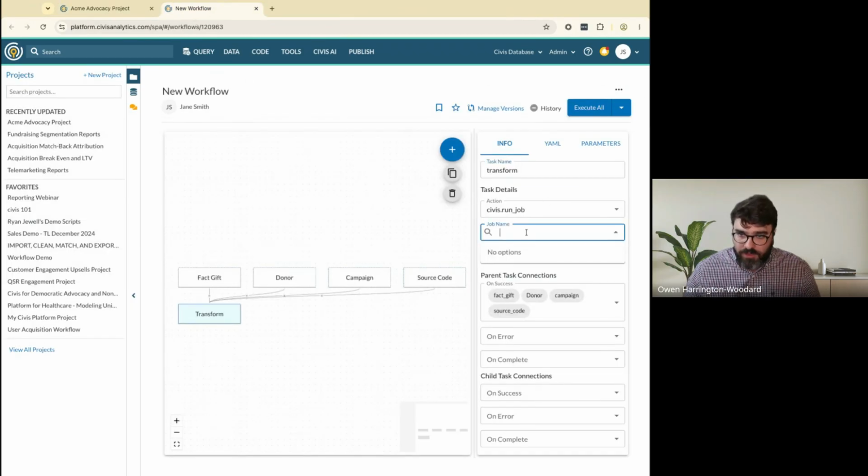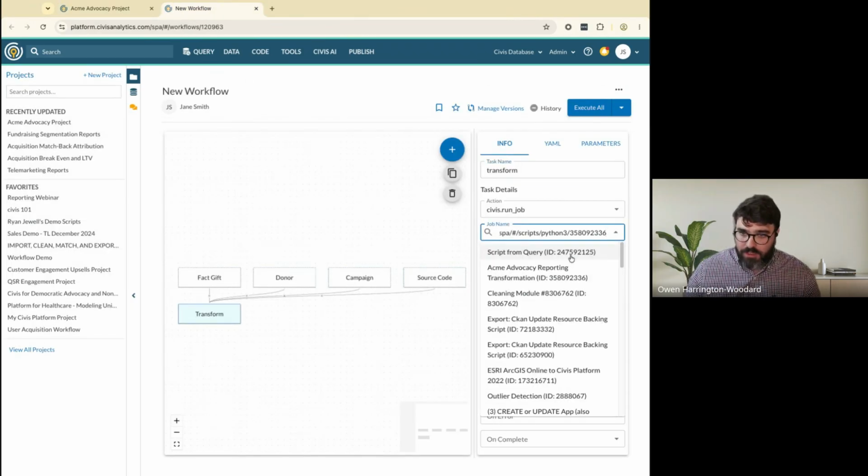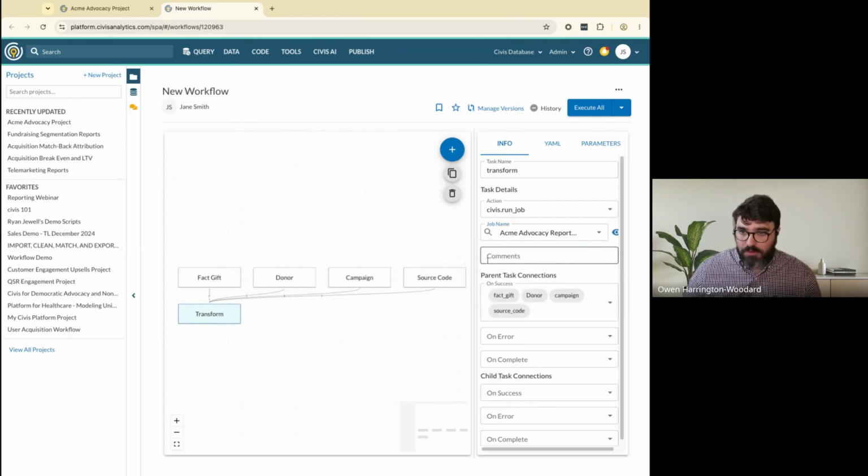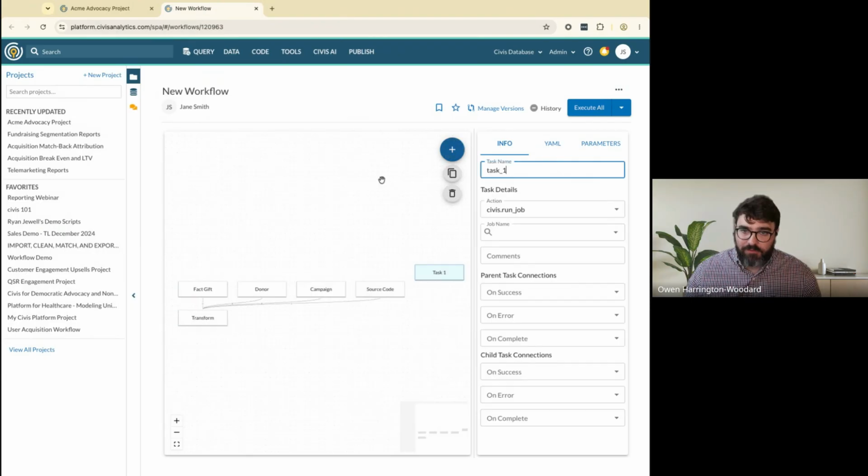And then I'll demonstrate the connection piece. So I'm just going to create a free floating task over here that's refresh the report.